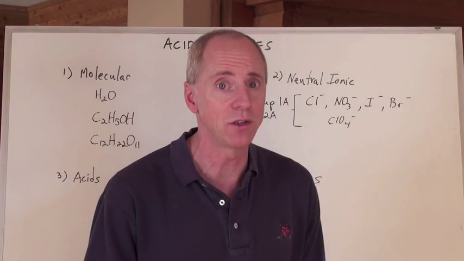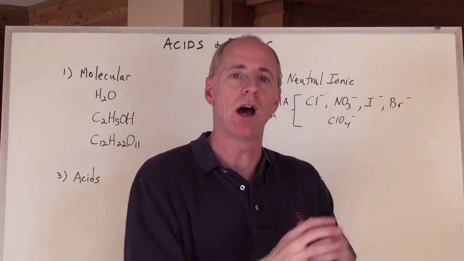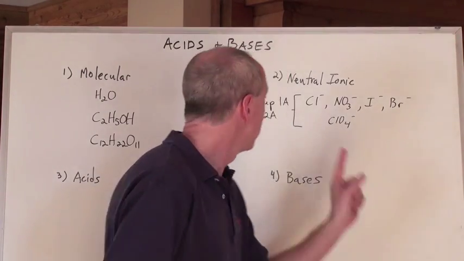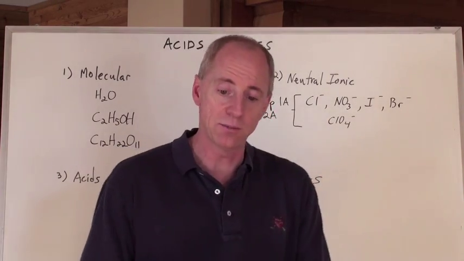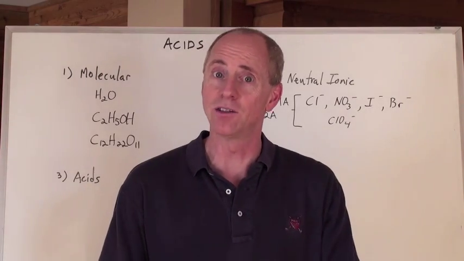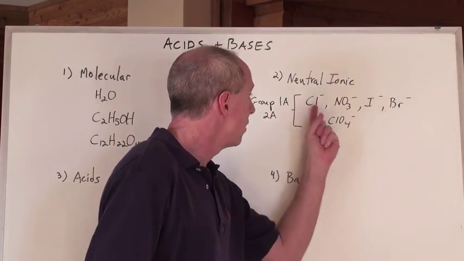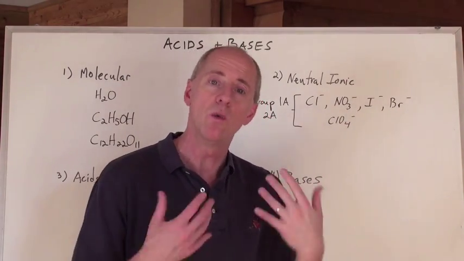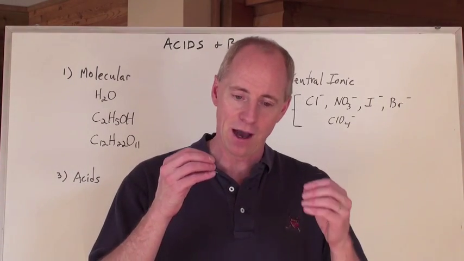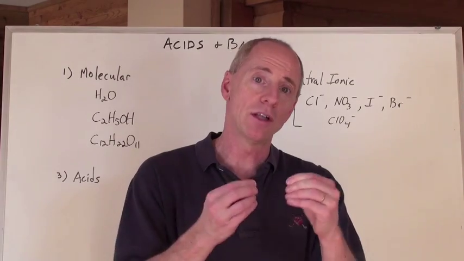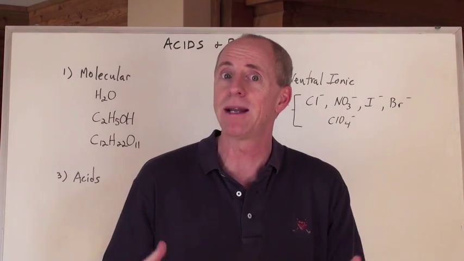These ions here are actually the conjugate base ions to strong acids. If you give these all an H to make HCl, HNO3, HI, HBr, HClO4, those are all strong acids. Strong acid means they actually dissociate very well in solution. The conjugate base ion, when you take the H positive off of the acid formula, you get these guys right here, and they are all neutral in solution when they're attached to these metallic ions, these alkaline and alkali earth metals. You need to know those kinds of things because in terms of understanding solubility and solubility in acids and bases, you need to know what are neutral species as opposed to basic species in solution.